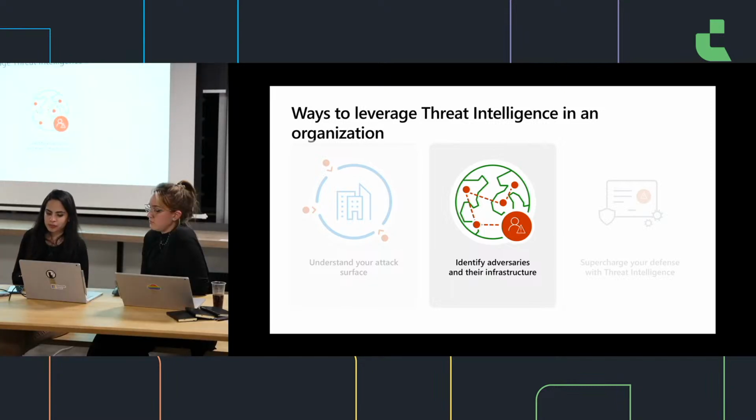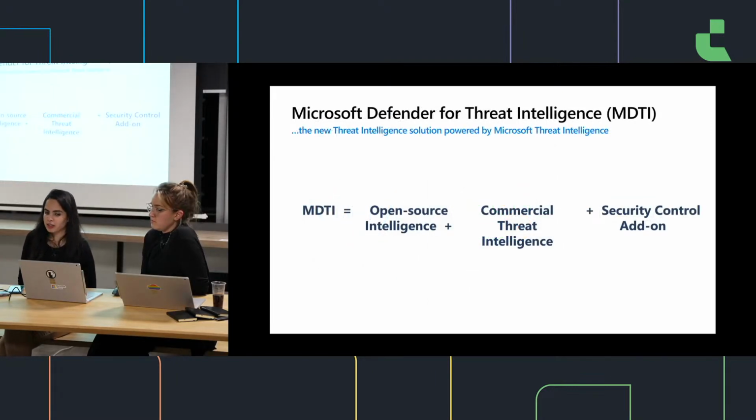Their infrastructure. So in order to do that, Defender Threat Intelligence, which is the new solution by Microsoft, uses all of these things. First, open source intelligence. Some of you might be familiar with OSINT scans, which basically crawl the dark web and deep web, and look at the threats and the threat actors who are active there. By means of OSINT scans, you can get that information. So that's one part of Defender Threat Intelligence. It can do OSINT scans. It can replace OSINT solutions.